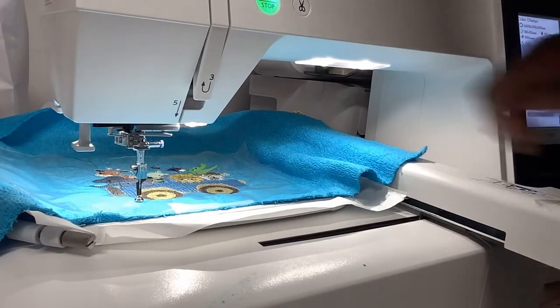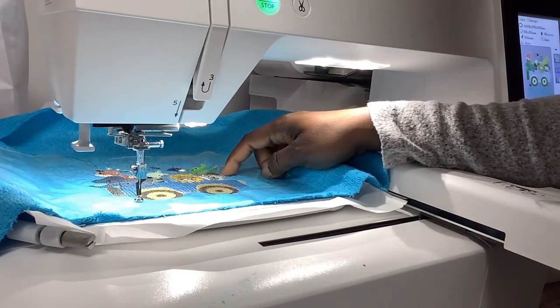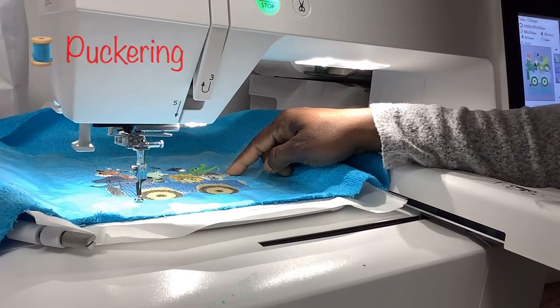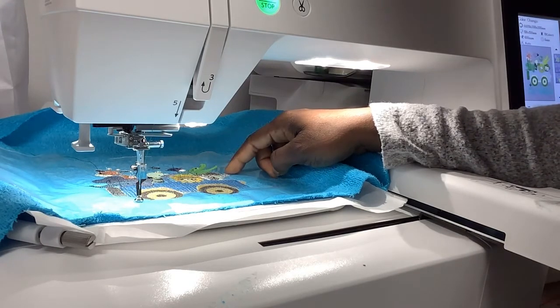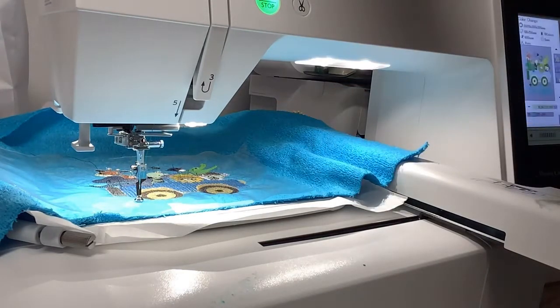So if you can see my design here, this should have been brown, but there's more bobbin thread showing out. I don't know why. Because I know when it got over there for thread change, it stopped and said the bobbin thread was almost done, so I should change it. And I did, because the machine could not go ahead without that.